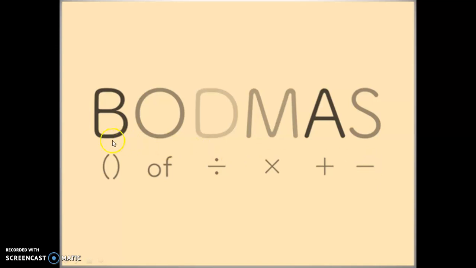We have to follow this sequence. It means if in simplification there are too many things together, we have to follow this sequence to solve. First we have to solve bracket, after that 'of', and then divide, then multiply, and then addition, and then subtraction. If we solve subtraction first and then bracket, then addition, then 'of', our method will be wrong and the answer will also be wrong. So you have to follow this sequence of the BODMAS.